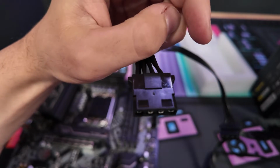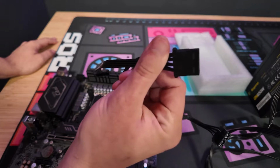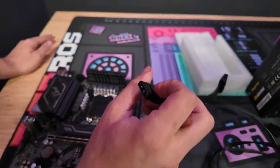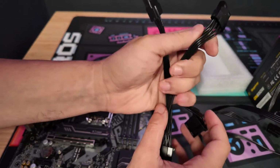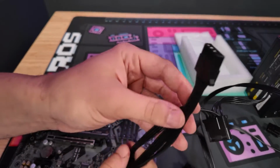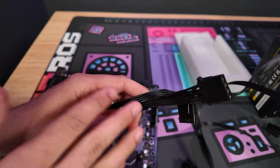Next up, we have the Molex. This is a 4-pin connector that is usually used for SSDs. I know on some cases that we use, like the Apevia or Prodigy, at least it used to be, this used to power the RGB header. But for the most part, you're not going to be using these on higher end builds and stuff like that. There's way better options nowadays, but most power supplies are still going to have them, so I thought I would show you.